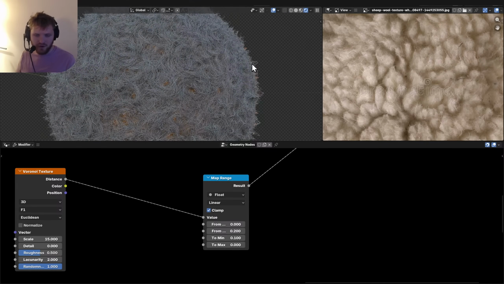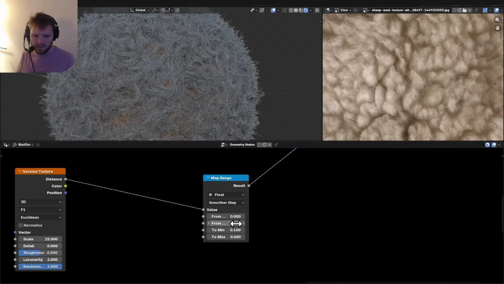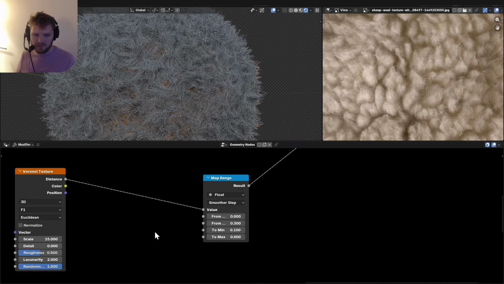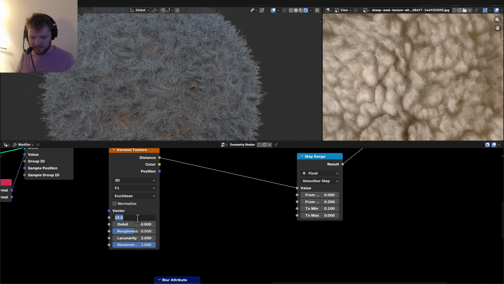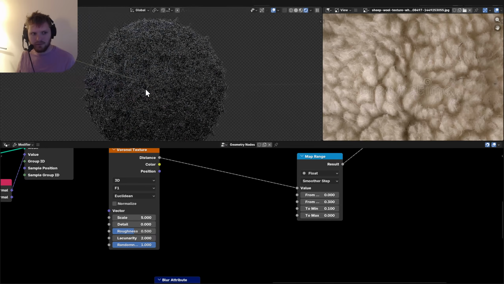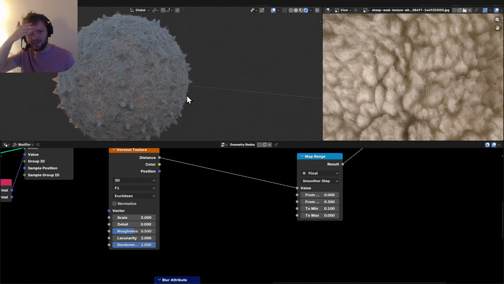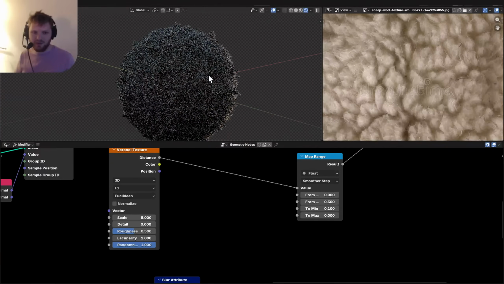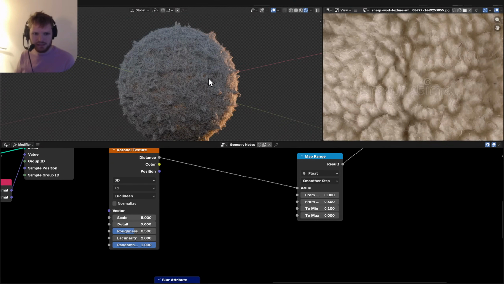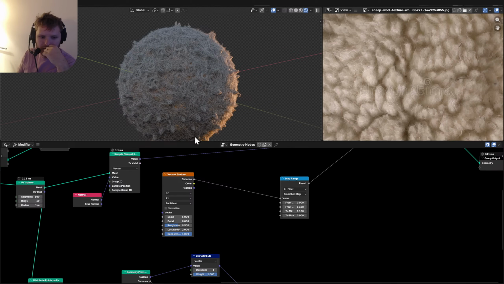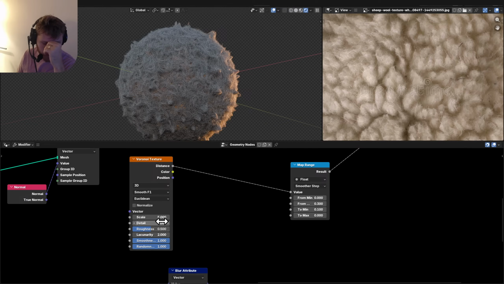Okay, so it's very rough, but I think you can see the idea here. So I do a smoother step. I increase the radius. And maybe I make it so that there's less of them. Okay, I mean, obviously this isn't the final result, but you can see it is now clumping. Great. So how do I make this more, right? What happens if I make it smooth F1 instead? Okay, well, it's smoother.